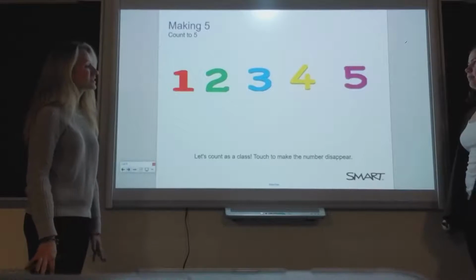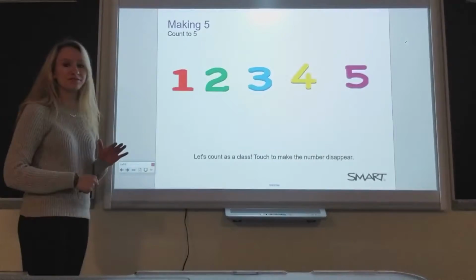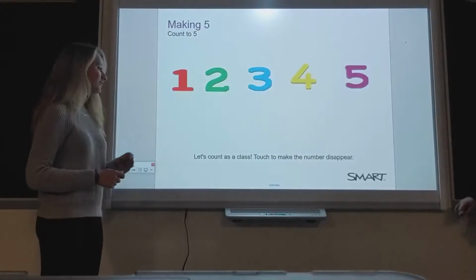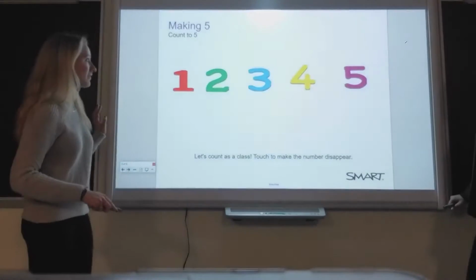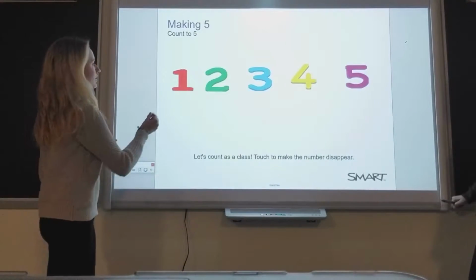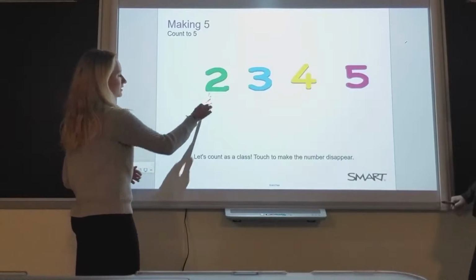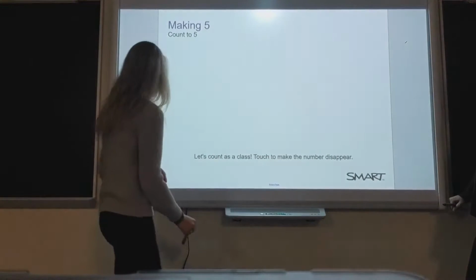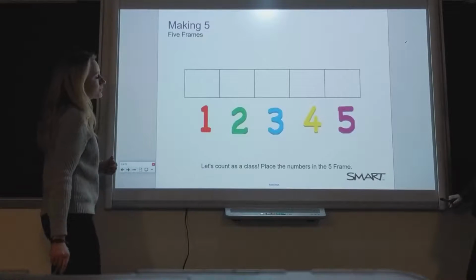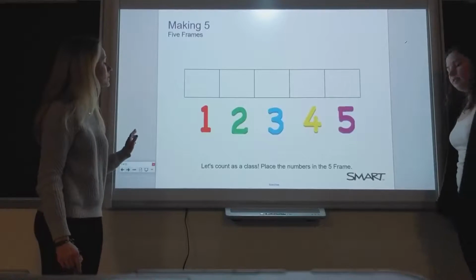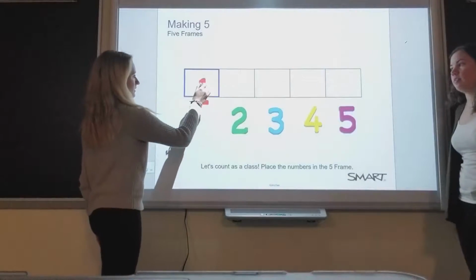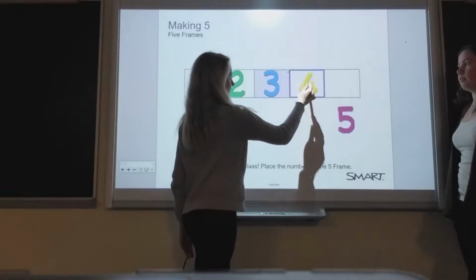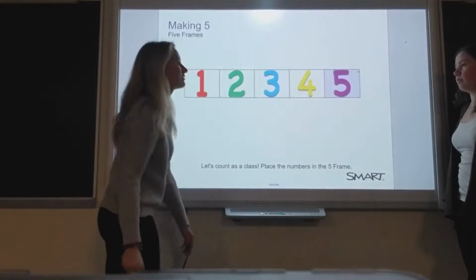So the first thing we wanted to do is have a quick pre-lesson on counting to 5 and getting them used to that idea before we brought it up to 10. So the first thing we wanted to have them do is count as a class to 5. To do this, we set up a thing where you click on the numbers, they disappear, so they can visually see it count. On the next slide, we were getting them used to the idea of frames. So we're dragging the same numbers they just saw into the frames so they can see that counting in the frames isn't that much different.